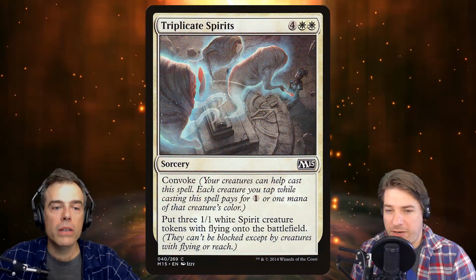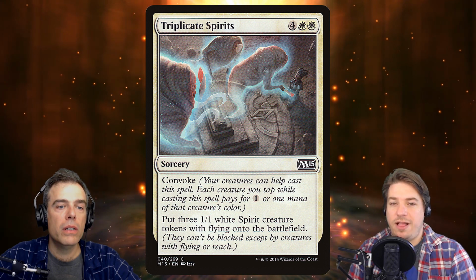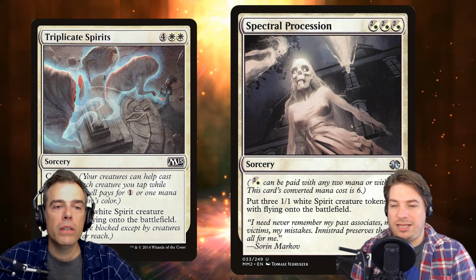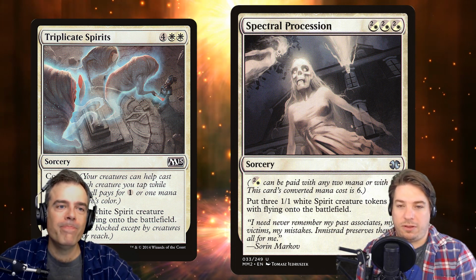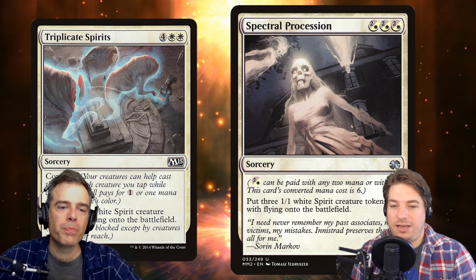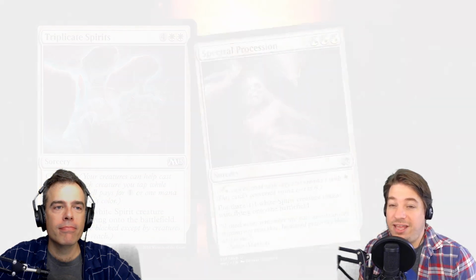Starting with Triplicate Spirits, which is the one that can convoke out for 6 mana and give you 3 spirits. Spectral Procession, in this deck, will most likely be cast for white, white, white, so you can sort of ignore that other weird hybrid mana cost, for another 3 spirits. That's a sorcery.